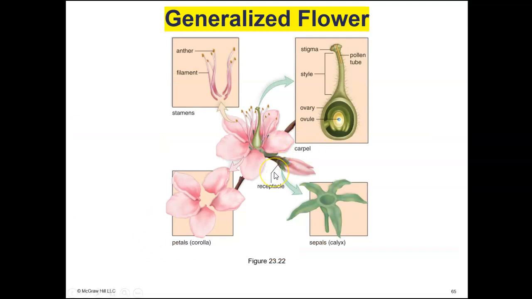So here is a picture of flower structures. You can see all of the petals, which are called the corolla. You can see one of the sepals, and all the sepals together are called the calyx. We're looking at a flower here that has flower parts in 5s. So this is a eudicot. It's a lily. The male structures, the anthers would be hard to count in this picture, but the stamens are the male structures. The tip is the anther, the stalk is the filament. The female structure is in the center here, and it is called the carpel. The tip of it is the stigma.